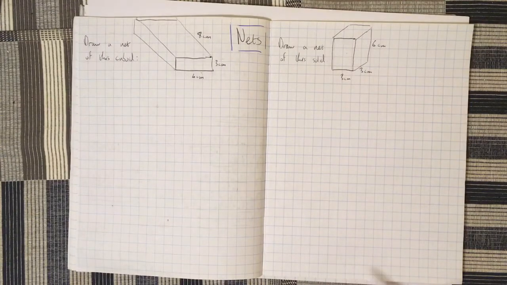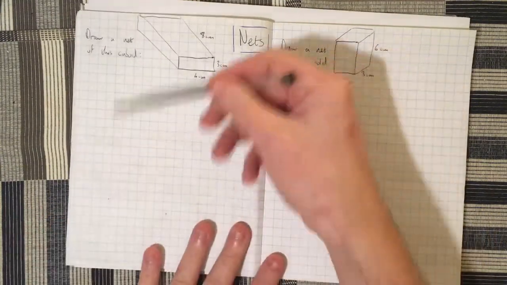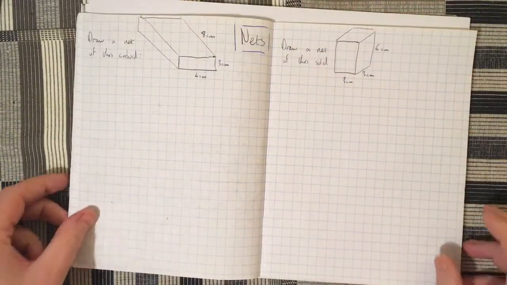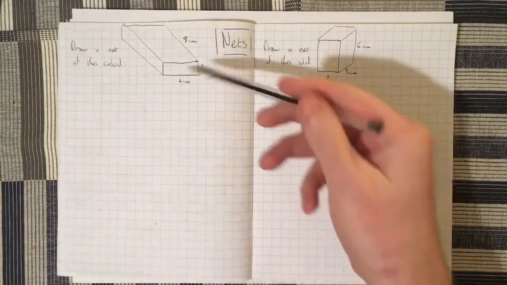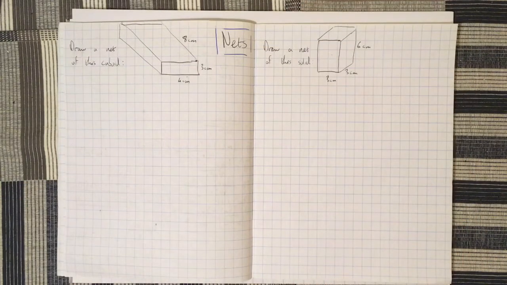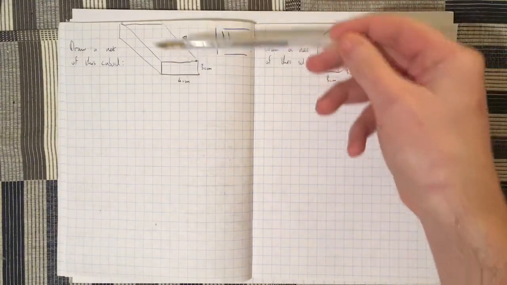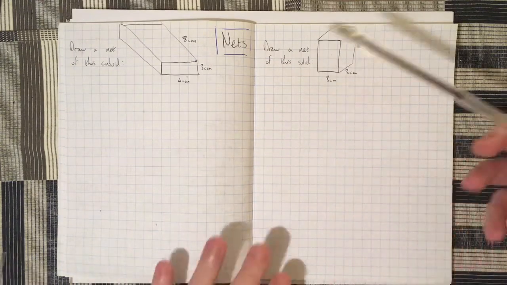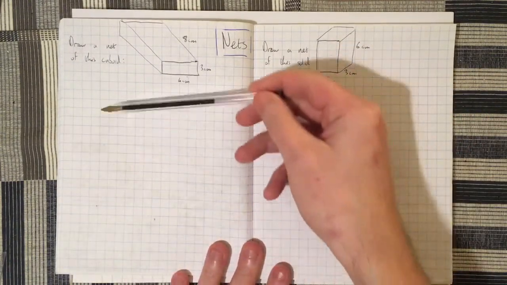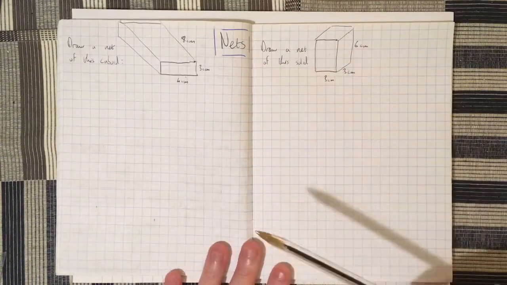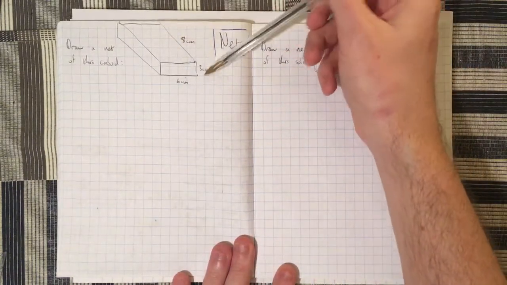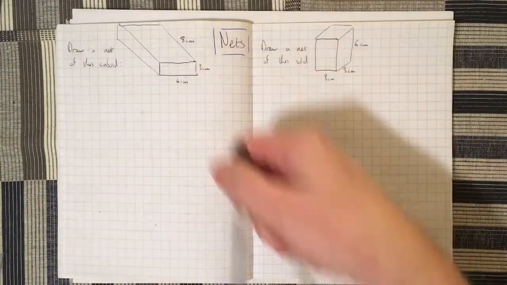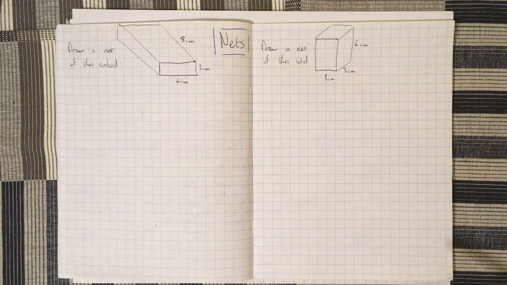All right, they could ask you to draw one exactly 8 by 4 by 3 and to use the dimensions on the diagram. But I would say what's more likely is that they want you to draw roughly to scale. Okay, so it might not have to be perfect, but roughly in the scale they've got in the diagram. So seeing as in my copy and in an exam I've got boxes like this, I will use these boxes to help me draw this net. Okay, so I've got 8, 3, and 4. So I'll use 8 boxes, 4 boxes, and 3 boxes as my dimensions, and I'll use that to draw the shape.